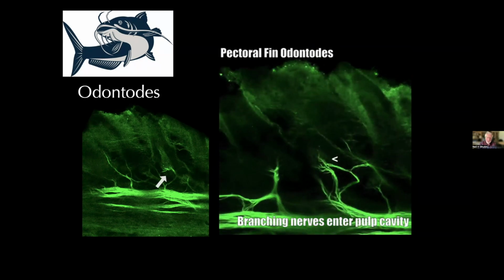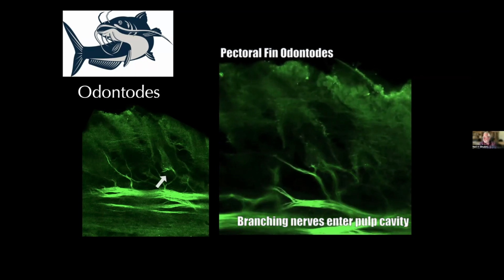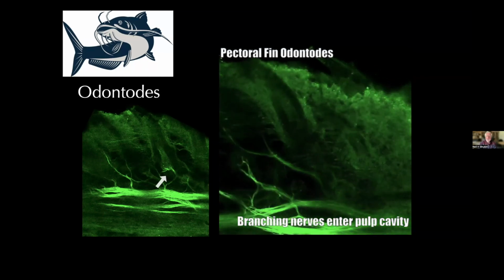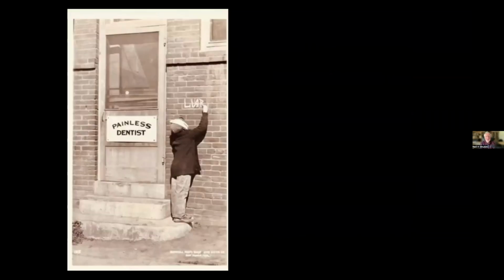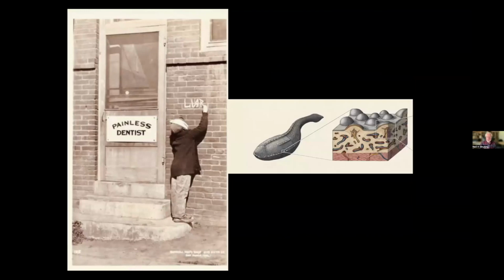What that means is that our teeth originally arose on the outside of the body as sensory organs for mechanosensation. Then over time, they were recruited, co-opted and redeployed to the inside of the body, in the mouth, to form a dentition. So every time you go to a painless dentist, you can thank fish living in aquatic ecosystems 470 million years ago, 480 million years ago, adapting the sensory system in new ways.